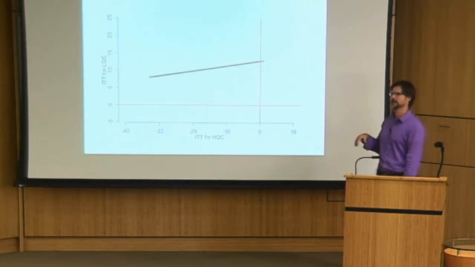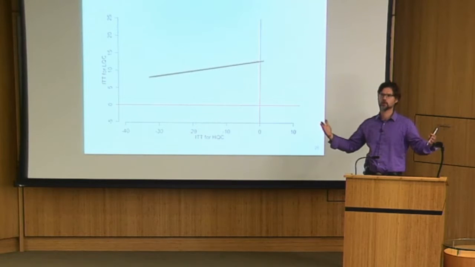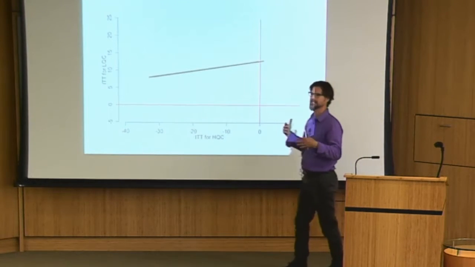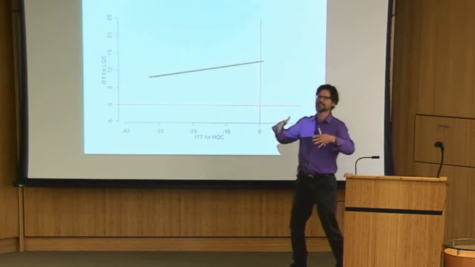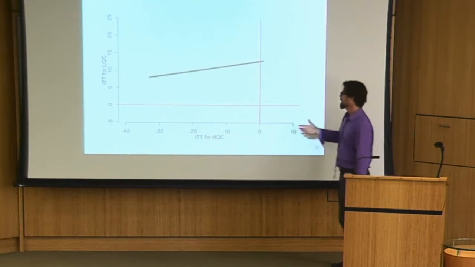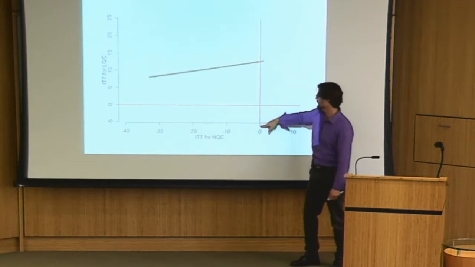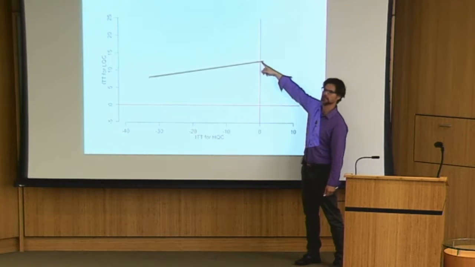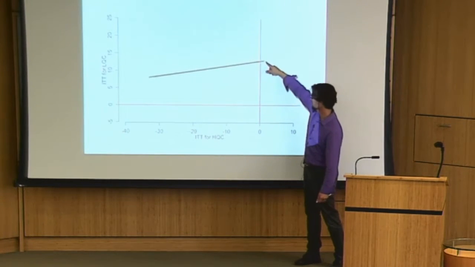Well, this is the danger of bounds, right? Whenever you see a range of something, your natural inclination is it's probably in the middle, whatever the real thing is. And as soon as you do that, you're not entirely being faithful to what the bounds are saying. That being said, you're right. Furthermore, for the high quality to have a positive effect, the effect on the low quality has to be as big as we can possibly imagine. Is that correct? Yes.